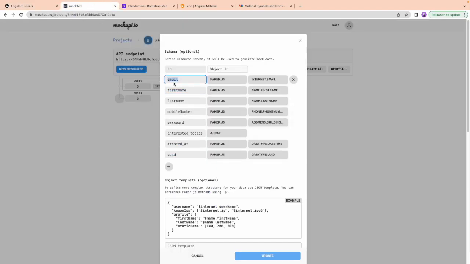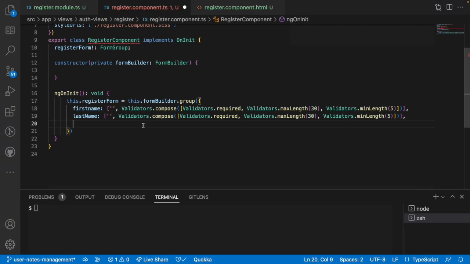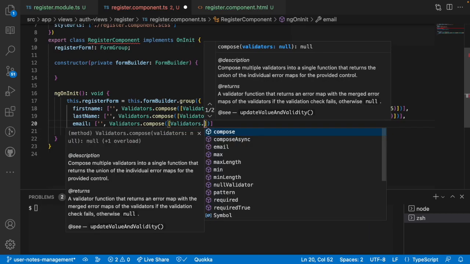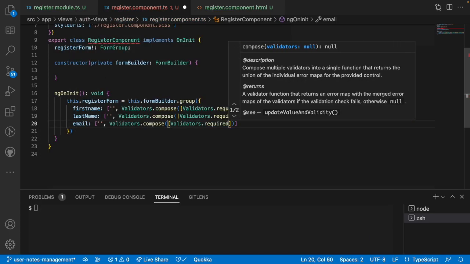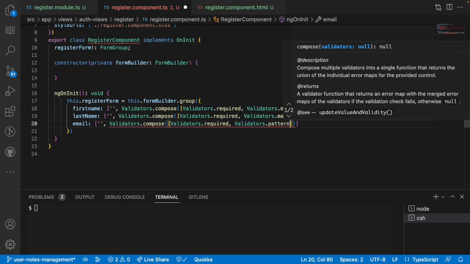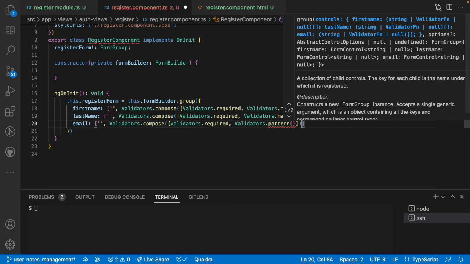Email is something like email. Copy this and let me use this email. Let me use an empty value by default, and let me use Validators.compose, and inside this compose I need Validators.required first, and Validators.pattern. I want to pass a pattern, and I'll pass the proper pattern a bit later.